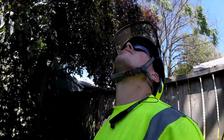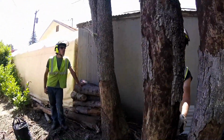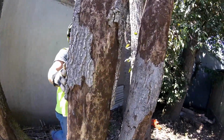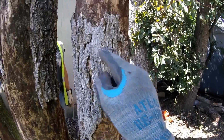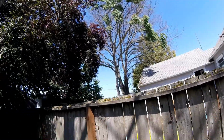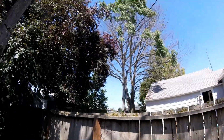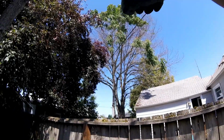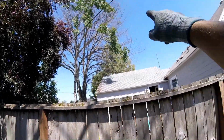But yep, these ones are dead. About 5 holes per square foot. This has just hundreds of them. You can see them all over the place. So yeah, they just toasted these trees. That one over there is dead too. There's a tree in front of it. This one here, that one's good. That one in front's good with the green. He's all right. The one behind it, that one's toast.